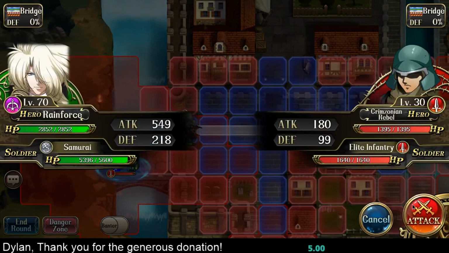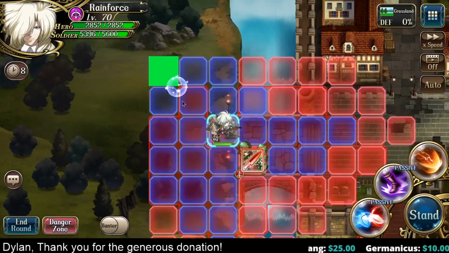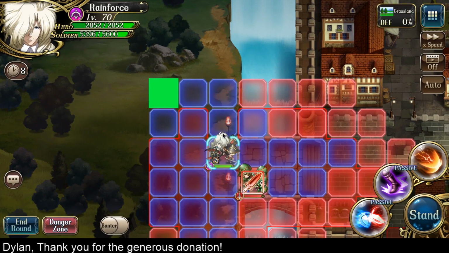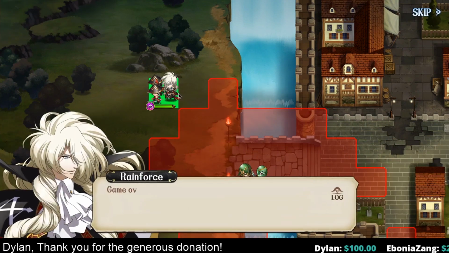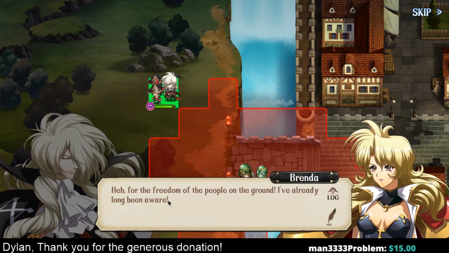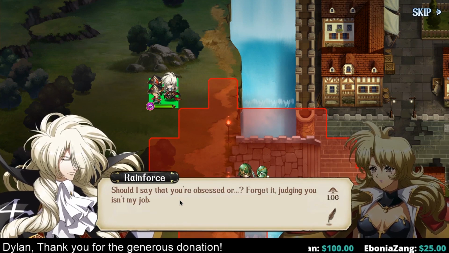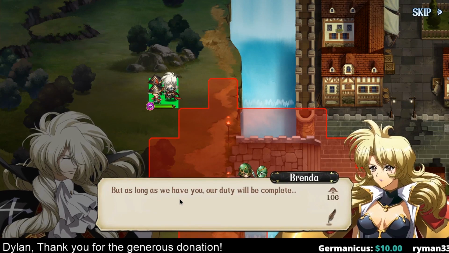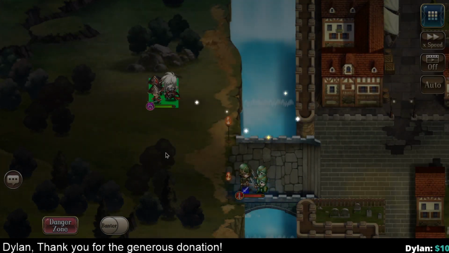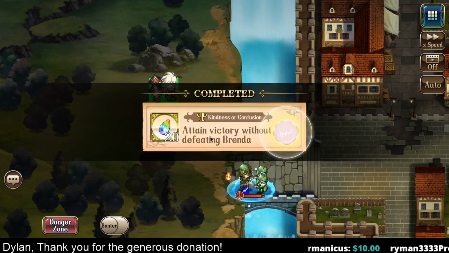So I'm gonna charge forward and strike and shift forward 3. Otherworldly force activates. Right? It's turn 3. So I can move up another 1, 2, 3, 4 into the end tile. Evacuation point in 4 turns. Attain victory without defeating Brenda.